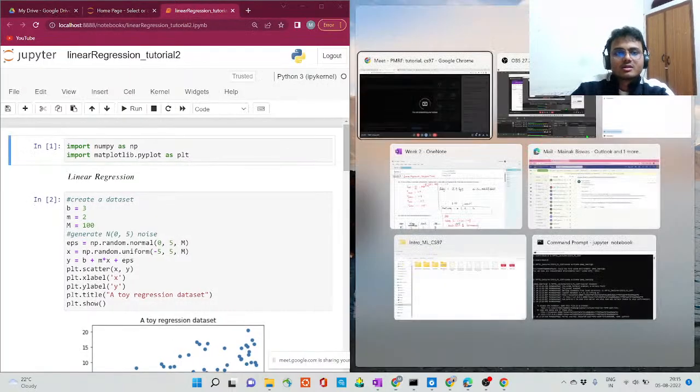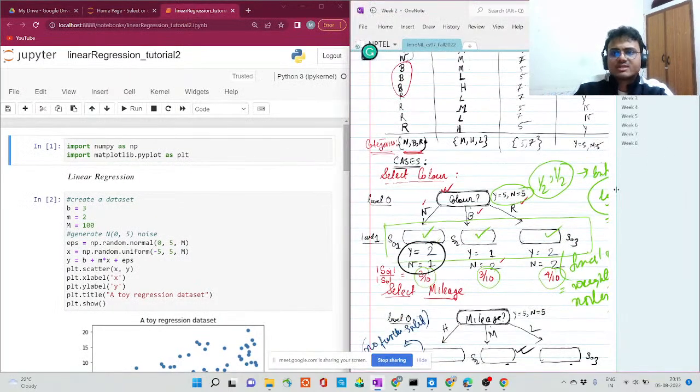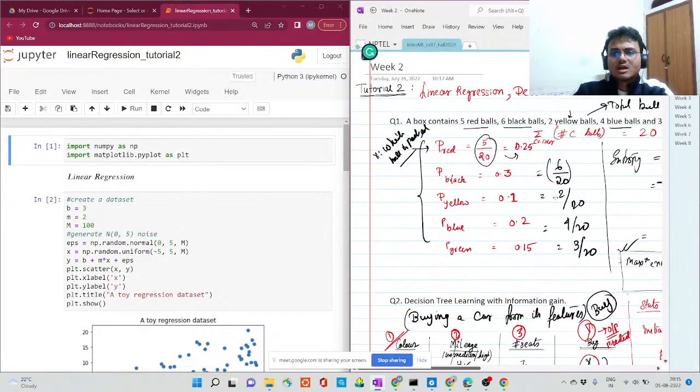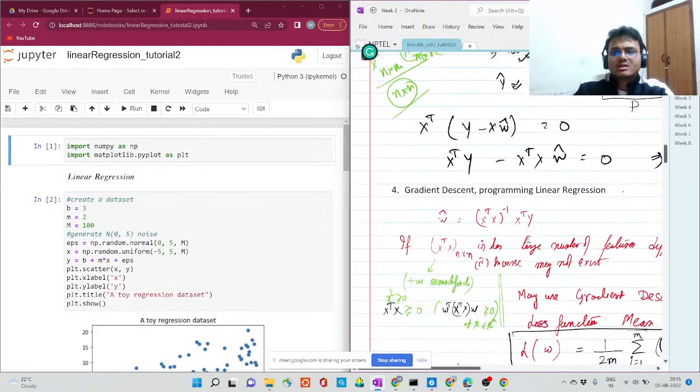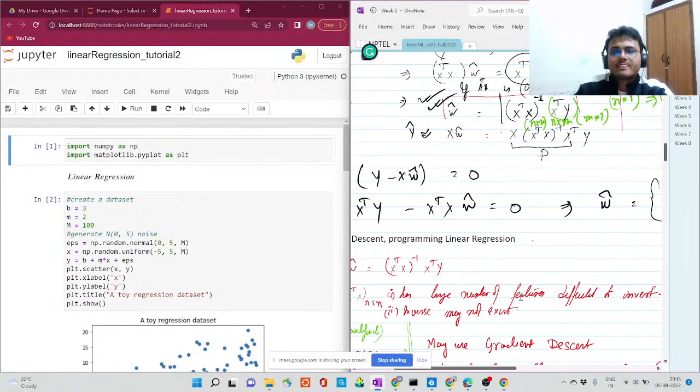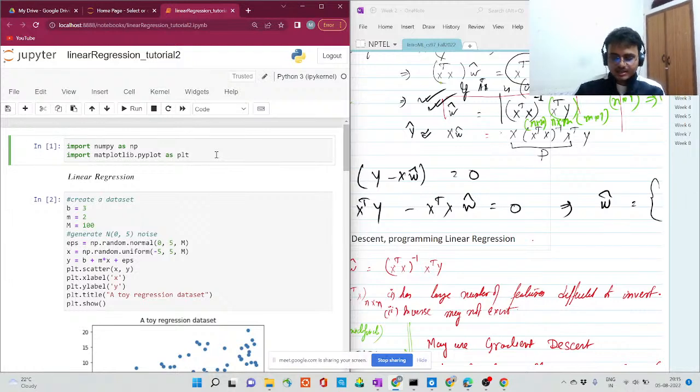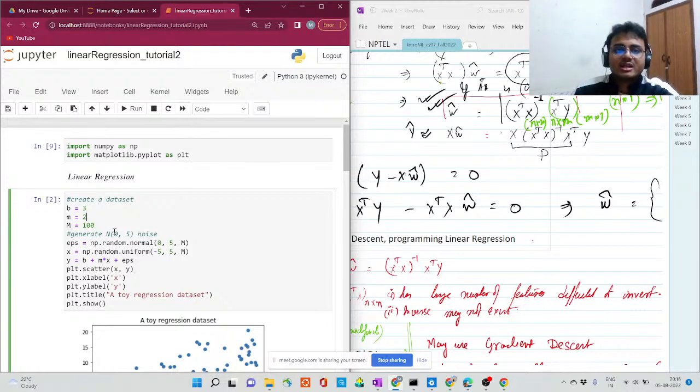I'll keep our notes to the side as well, just for you to understand if there is anything mathematical. So we showed that w can be x transpose x inverse, x transpose y. I'll import the basic libraries here, and we'll code the gradient descent also, and also by inverting a matrix. This is importing basic functions. In this case, matplotlib and numpy will be used. I will not use any inbuilt function, so you'll be able to realize and appreciate it.